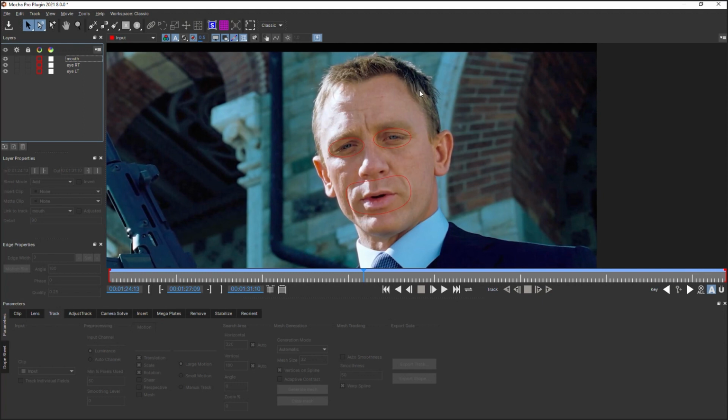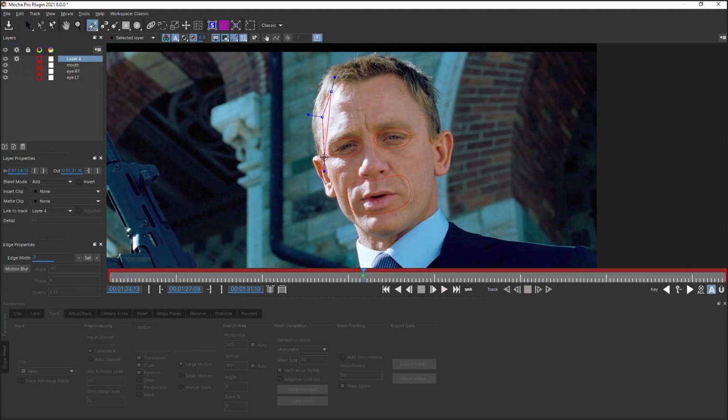Now, there are some people that will go up to the hair and track the whole entire face. But from my experience, just trying this out for the last couple of weeks, just tracking that plane, the front part of the face, will pretty much give you really good results. So that's what we'll do. Let's go to the X spline tool and let's click to create these points.